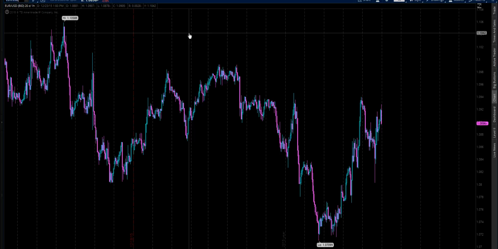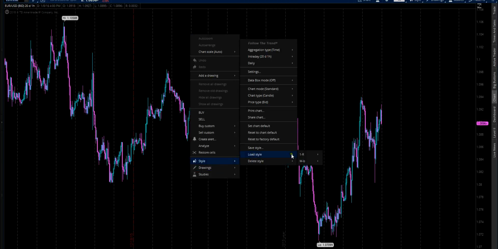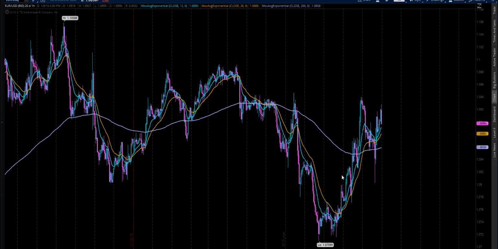All you'd do is right click, go to Style, go to Load Style, and look for that one that you saved right there, Follow the Trend. And there you go. You're loaded. You're ready to go. So just some things to think about.